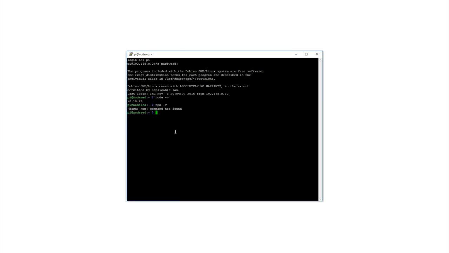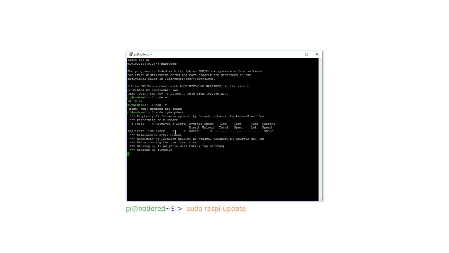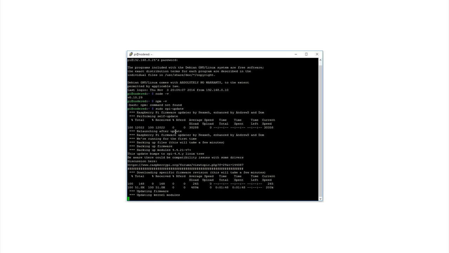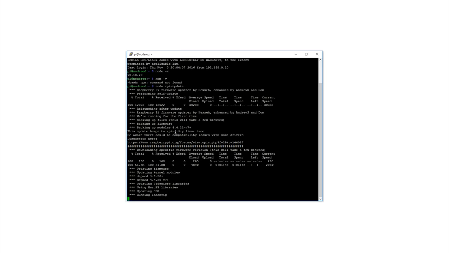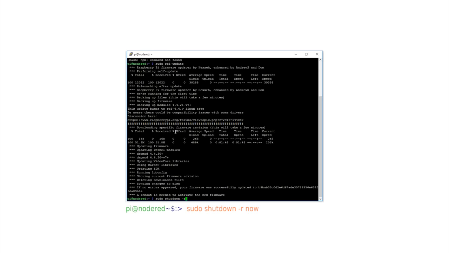Okay, first we need to do a firmware upgrade, so enter sudo rpi-update. My Pi appears to be going crazy here by the magic of video. I'll cheat by speeding this up. It takes 3 of your Earth minutes in real time, after which a reboot is required. I'm sorry, I'm not entirely sure what happened there.